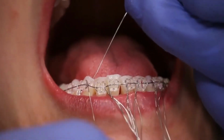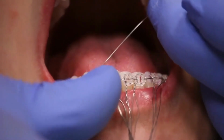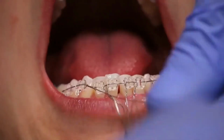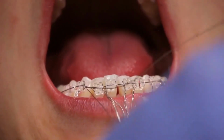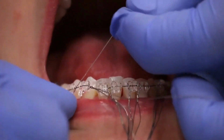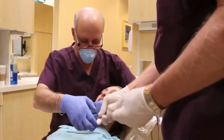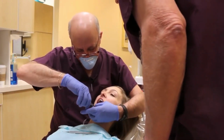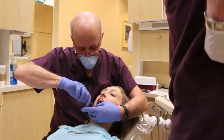Now you've seen me after every tie grabbing the plier. Sometimes if you want to tie faster, you can just secure the tie with a couple of twists and then get the next tie, have it ready, and secure the next one and go along that way and then tie each individual tie. That is another way to do it. It is up to you. I prefer the method of fully tying a tooth at a time.